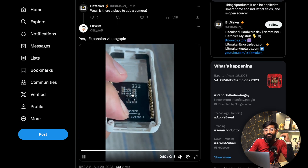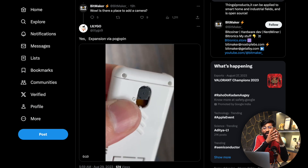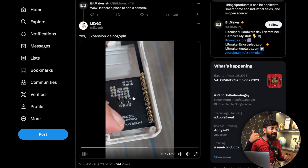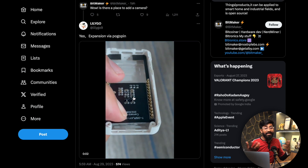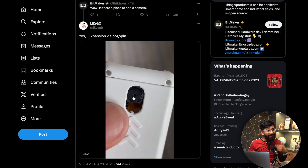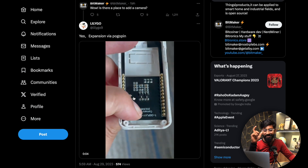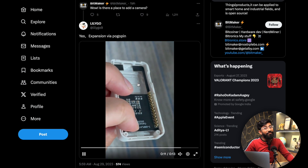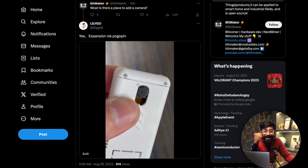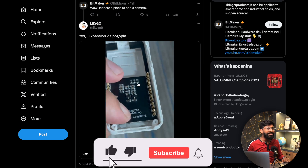It will be a fully programmable ESP32-based full touchscreen display in a very interesting form factor. They also revealed an expansion board with pogo pins — you can remove the back cover and attach an expansion board, such as one with a camera, different sensors, or various I/O options. It's not yet released in the market, but I'm definitely interested in trying it and will cover a getting-started review on the channel.